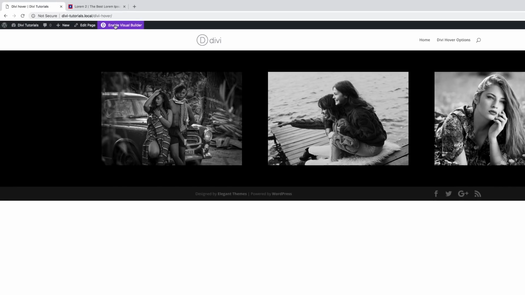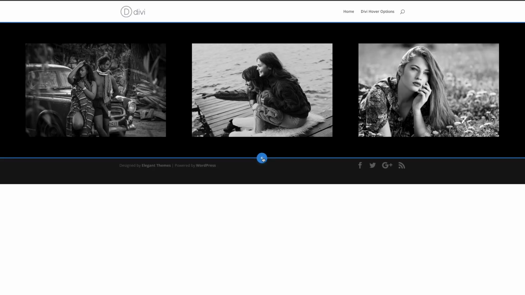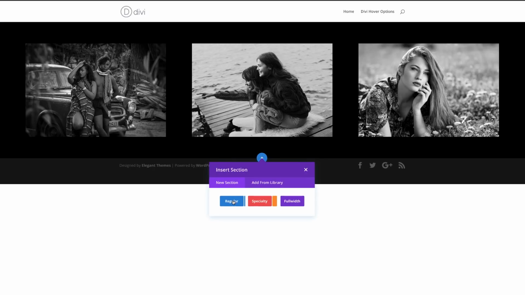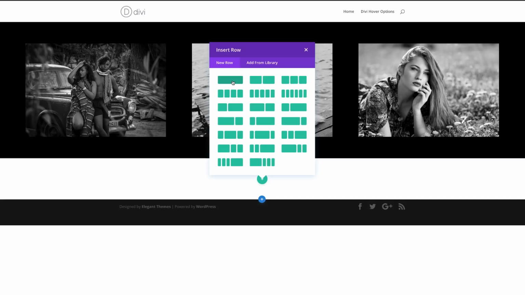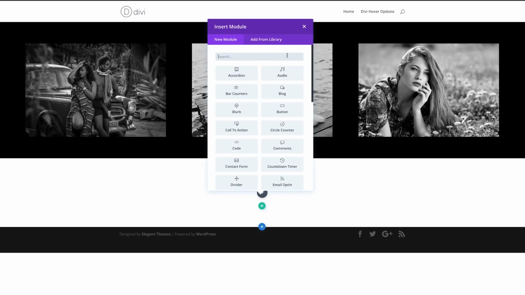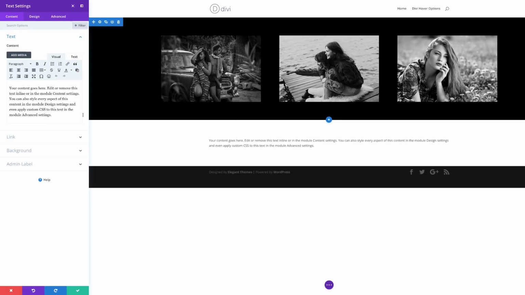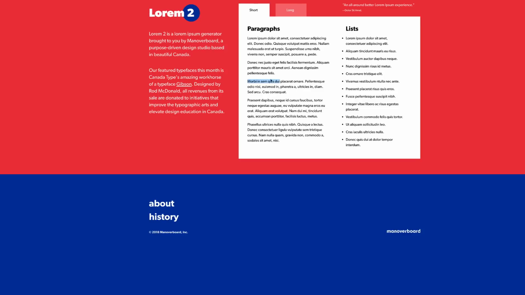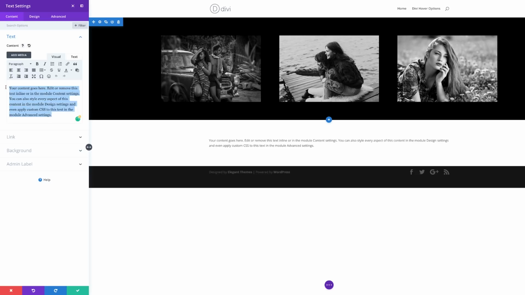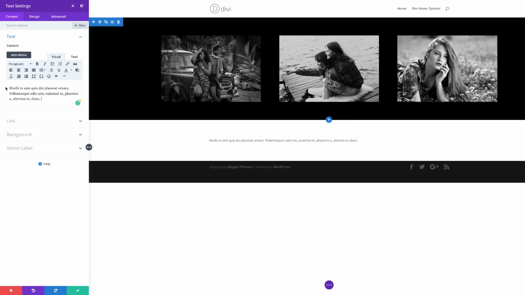Okay, so I'm going to go back over here to my visual builder. This time I am going to add a brand new section. So I'm going to click this plus button here, regular section, and this just needs a single column. In that, I'm going to add a text module. Right. Okay, so over here, I'm just going to add a bit of text. This text can be anything. If you're designing this to be a fully functioning website, you do need to have text which of course relates to whatever your website is about.